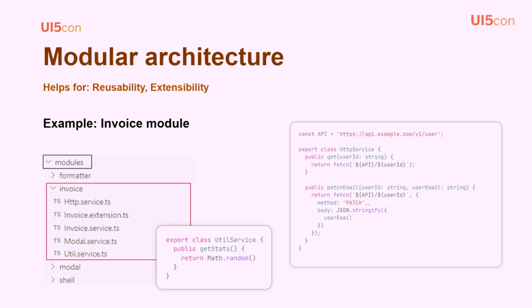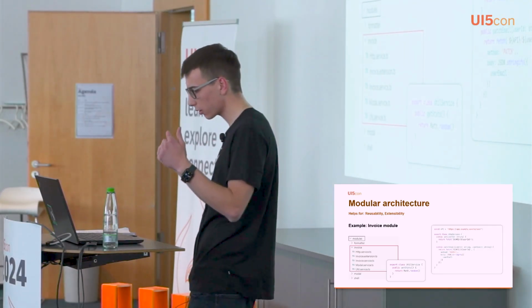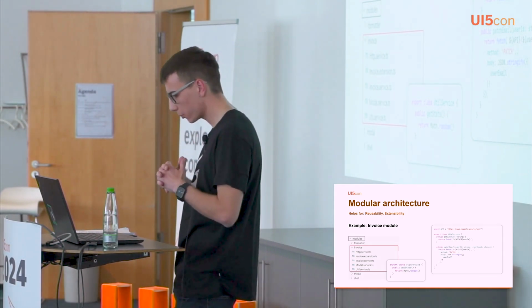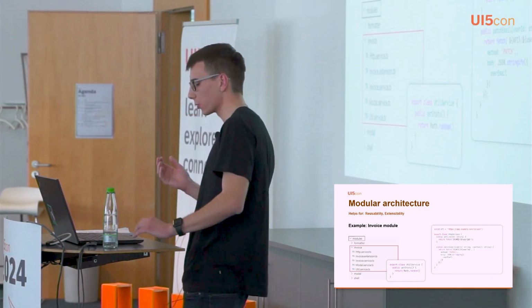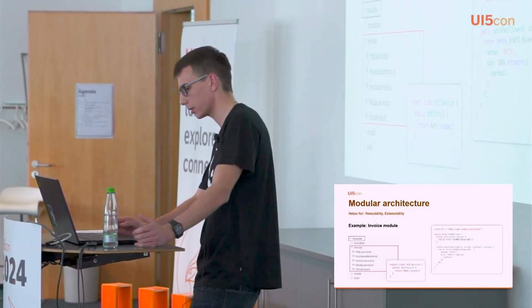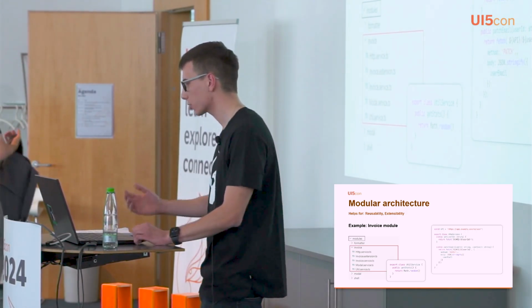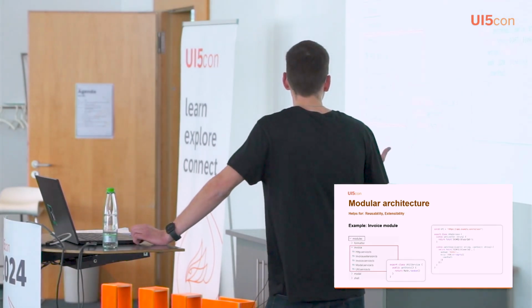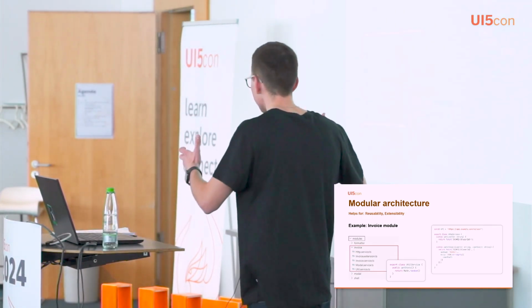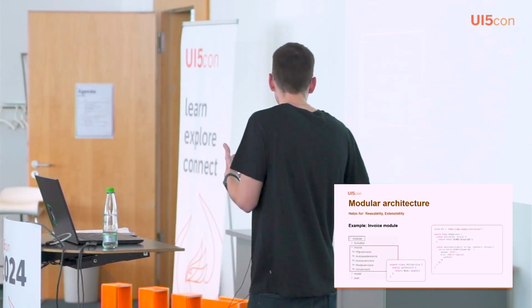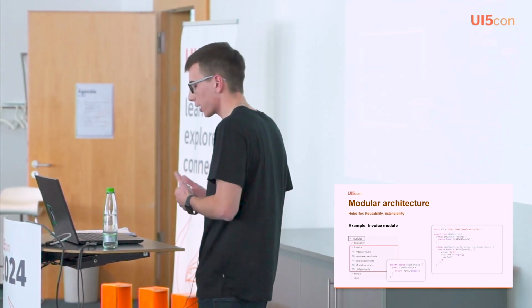And crucially, we have the invoice service TS, and that's the main service class. It exposes methods which actually the controller extensions, event handlers, invoke. This is the most important class in the module, and it contains pure business logic, as there are no UI interactions there. And as it contains pure logic, it can actually even be made framework agnostic. What does this mean? Well, it's a service layer class, and if it only depends on other service layer classes, then it actually has no UI5 dependencies, and thus can operate in any context or framework.